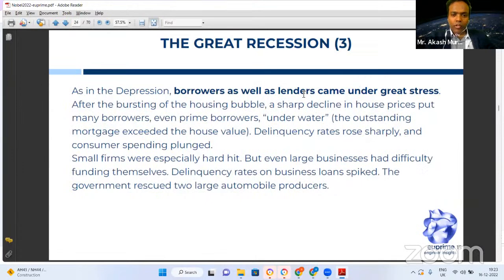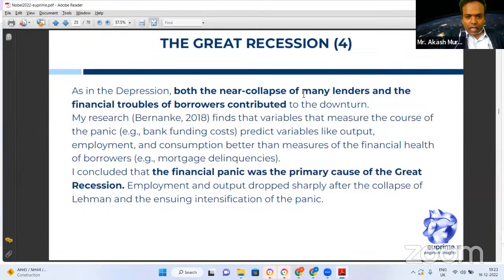So during stressful times, both borrowers and lenders come under a great amount of stress. And the way to solve this problem is to ensure that the banking system starts lending again, and there is no issue in terms of the bank adjudicating what the risk rate is for their borrower. And to do this, you have to do certain things to ensure that the risk is contained.